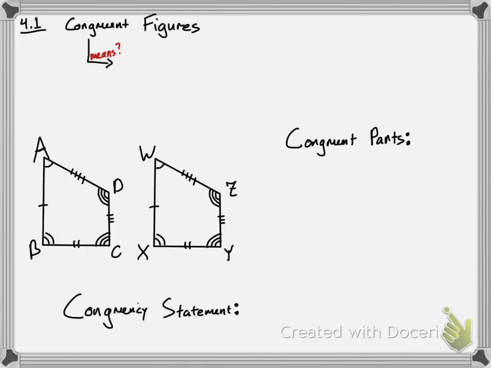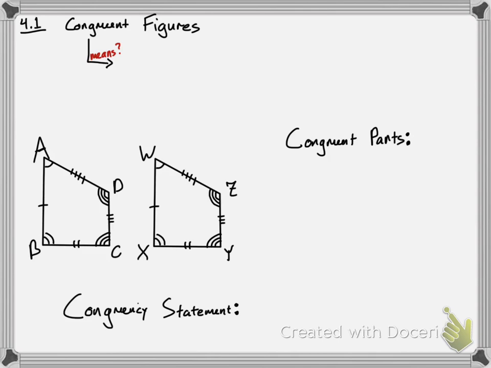Hey guys, today we're going to be talking about congruent figures in section 4.1. This is our first lesson of chapter 4. In chapter 3, we introduced proofs and used proofs with transversals and working with some triangles there. In this chapter, we're going to work with triangles, but we're going to work more specifically with congruent triangles. And today we're going to look at congruency in general, congruency with all types of figures.